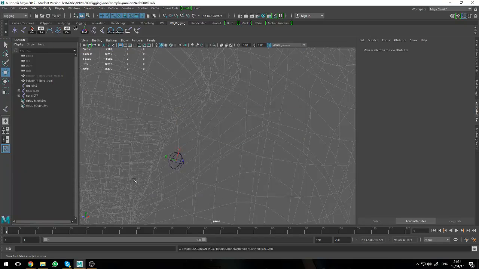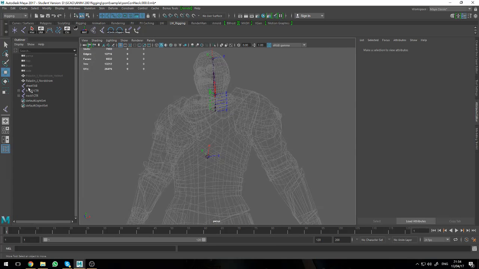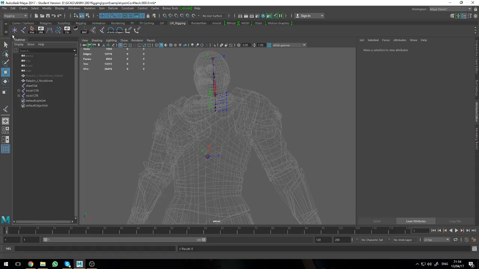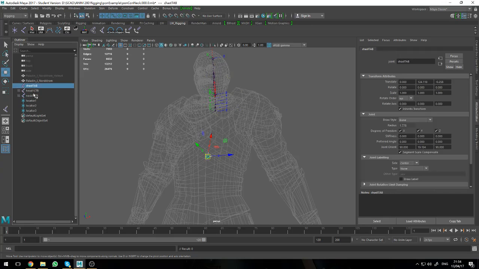Okay, so here's what we got. And then after we got these 3 parts, we need to get a locator, which is the parent of each joint string.